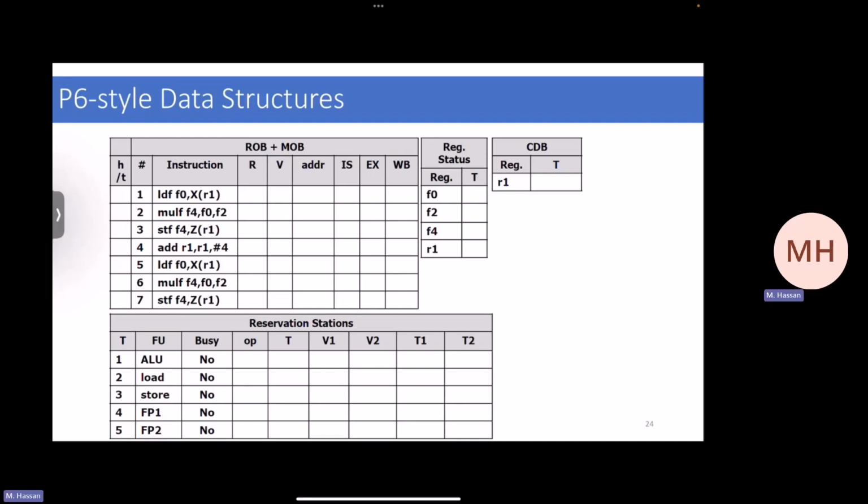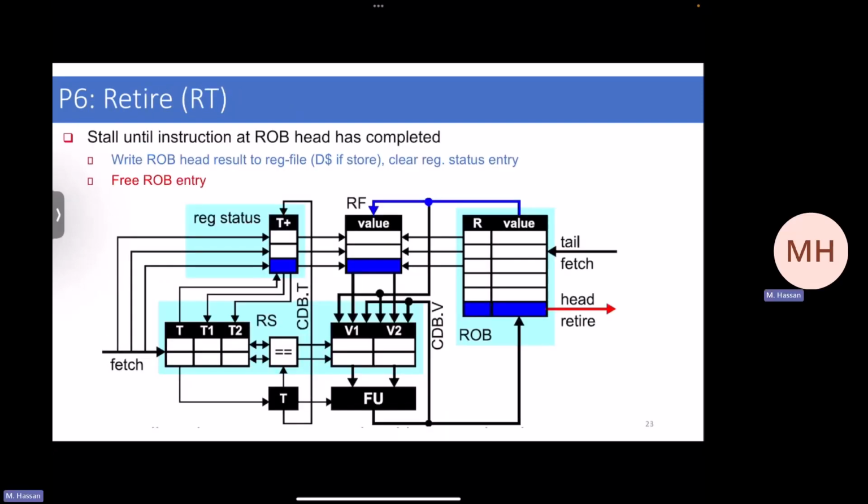Who is going to write to the ROB? What do you think? Who is going to write the result into the ROB? The function unit, the reservation station. But where does it write? Yes, that's when it's complete. But where does it write? The ROB is in fact like a queue, or a buffer or a lookup table. So where to write? In our example, it's ROB1 for the load. How do I know this if I don't store it in the reservation station?